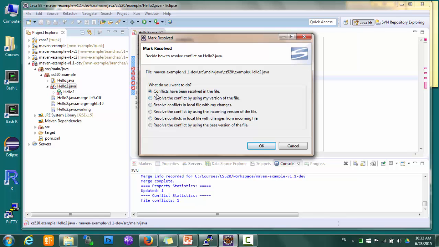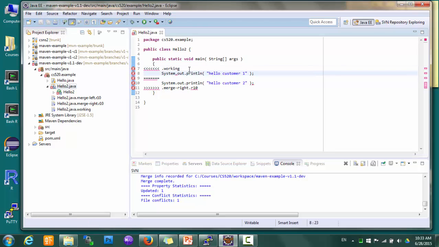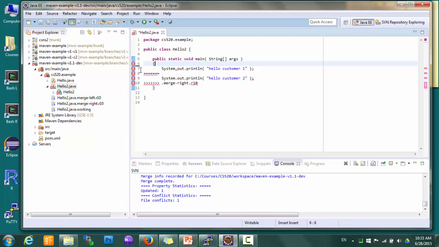The options below here are basically ways to automatically resolve the conflicts based on, for example, whether you want to choose customer 1's version or customer 2's version, and so on. And in this case, we can also manually change the code.